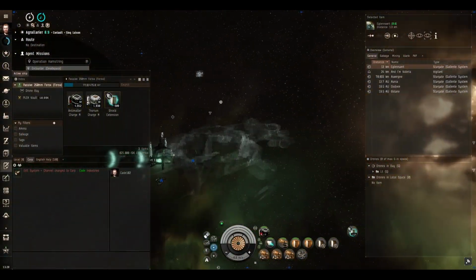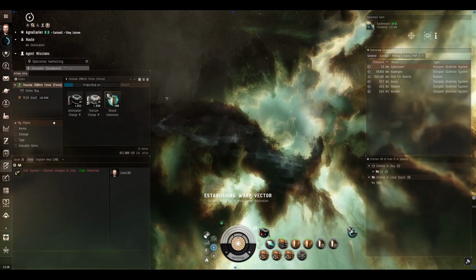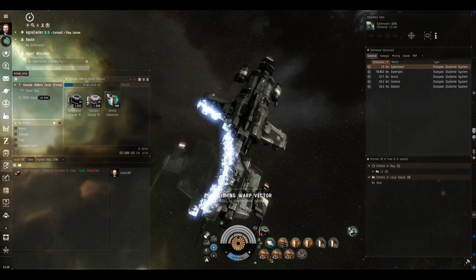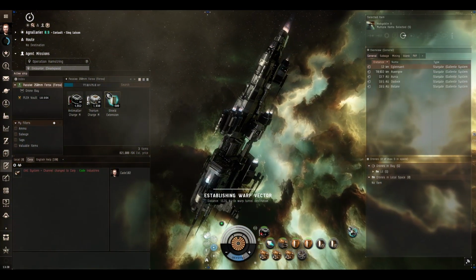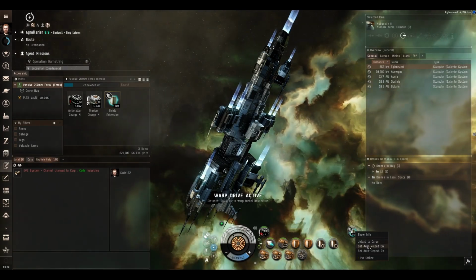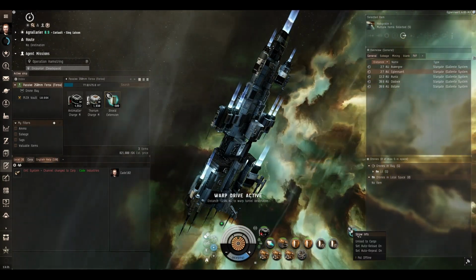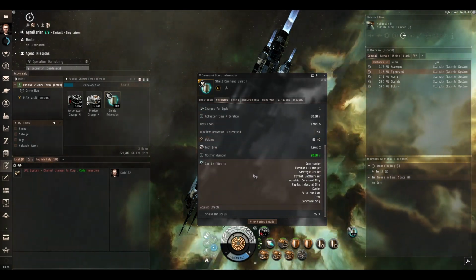Right, we've arrived in the mission system. Let's just warp to location. Warp drive active. I've grouped the weapons, I've rearranged all the modules to how I like them, I've put the drones in a little folder, and I have right clicked our command burst and turned auto reload off and auto repeat off. Now once again, I'm going to mention the fact that these things are broken and they need fixing.